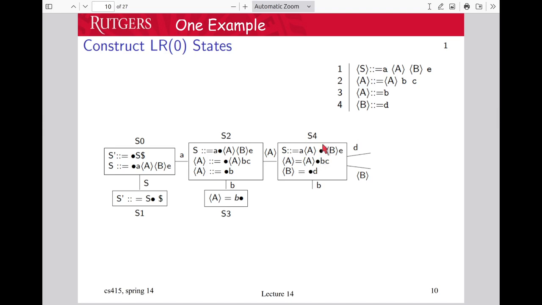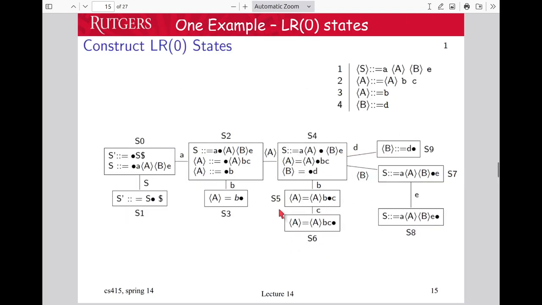But transitively, just like with epsilon closure, if we're at the beginning of production B, then we're also inside the beginning of production B. And so now we have three possible symbols that we can go to next. So very much like the NFA translation, where we take this closure, we have the same notion of a closure, where we find all possible epsilon transitions and so on, and we build out this set of possible states, and this is what we use to construct the tables. Whenever we transition on a terminal in the language, that's a shift. That says we read in that symbol, and then we move on to the next state.